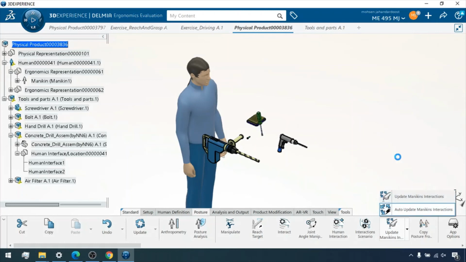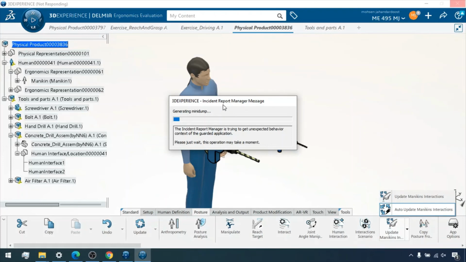So let's update everything to see what is the thing. Oh, okay, so it shows an error.